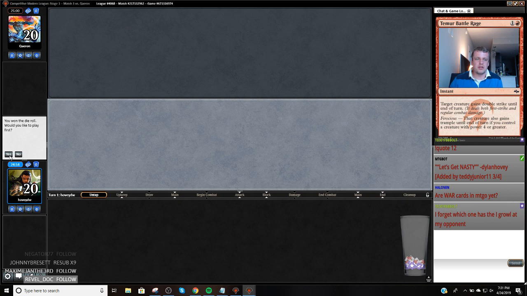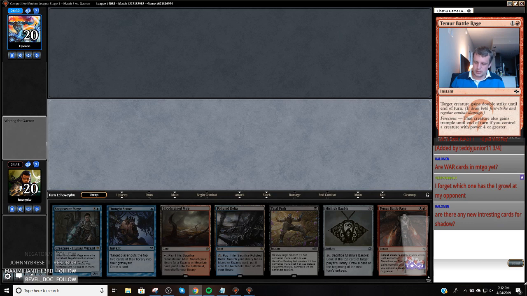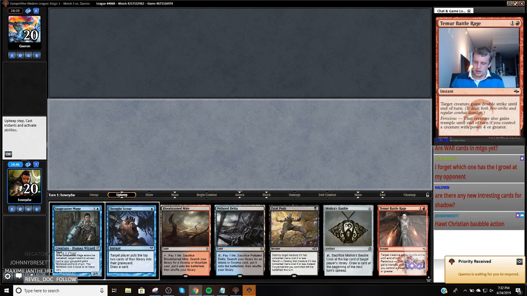I want to play a little bit of Standard. I do enjoy Standard from time to time. All right, this hand's medium, but I'm going to keep it. You do a little bobble action, some of that hot bobble action to start the game off. I forget which one has the growl at my opponent. If we have time tonight, then I'm going to play a League of Stoneblade after this, but that'll all depend on how I'm feeling.